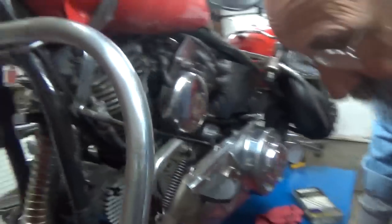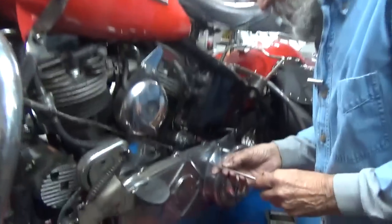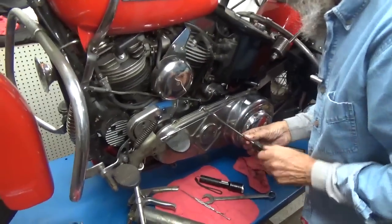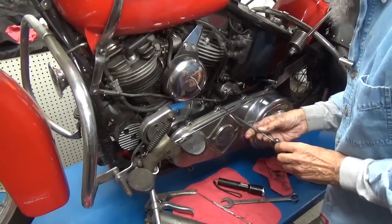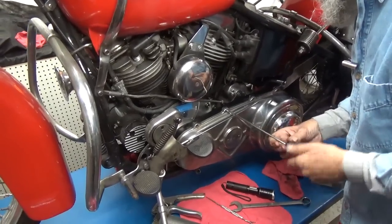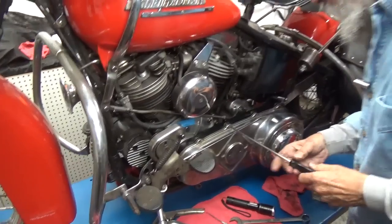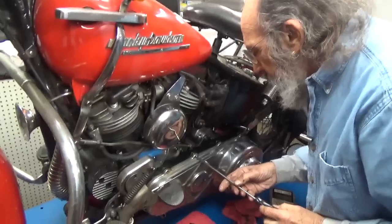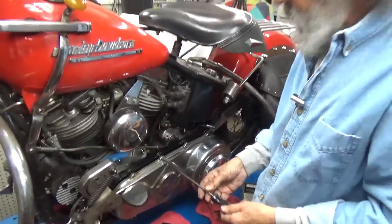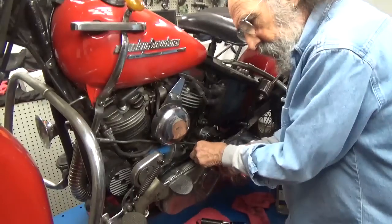Now, just for fun, just because I'm here, I think I want to take off the primary cover. And like I said, I did this quickly a while ago just so I could show it without wasting a bunch of time. I like to look at my primary belt about once a year. And I'm not kidding when I say that. All I want to do is know it's happy and I can close it right back up again. And that makes me real happy.